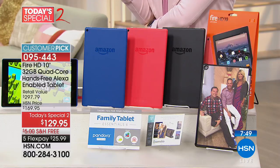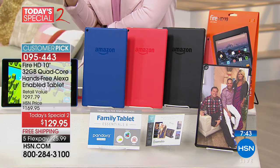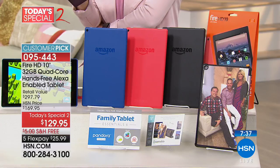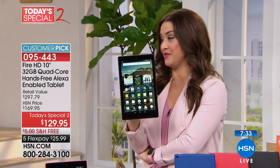Well, isn't that crazy? It's brand new. That's an amazing feature. It's truly top of the line that you're getting in this customer pick. We put an 8-minute clock on the screen, and I just wanted to really point that out because usually we have Aaron here with this for much longer. This is a very short presentation because we are becoming limited. So stay in the ordering process if you want to get this home.